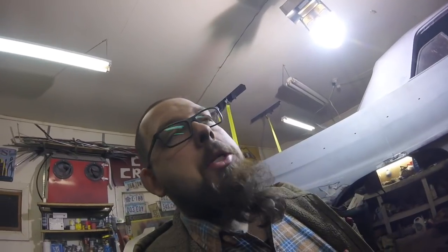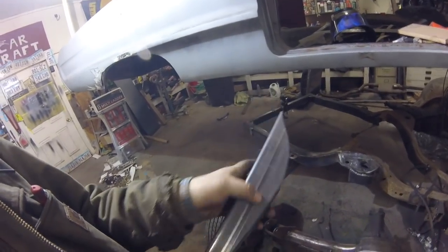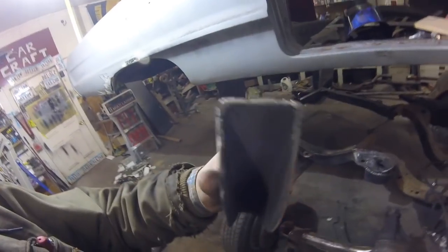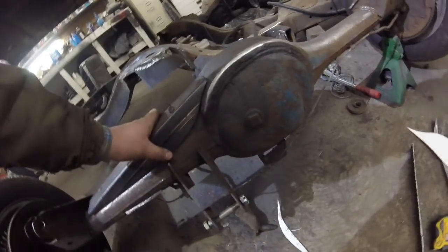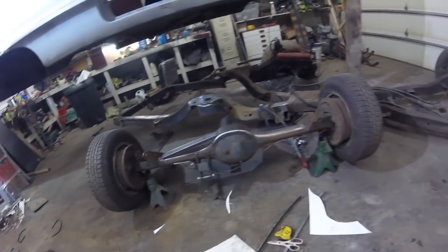From what I've seen and the research I've done — which is basically watching YouTube videos — you don't have to power that corner up to get three-wheel. You can just dump it and let gravity take over. I've seen a lot of people not reinforce these rear ends at all and just chrome them, and they're three-wheeling the crap out of them. And think about it — this is tubing, so it's actually two plates with a center reinforcement, all one piece. It's gotta be stronger than just a single plate. I like the look of it — I think it looks clean, especially once this bracket's cut off.